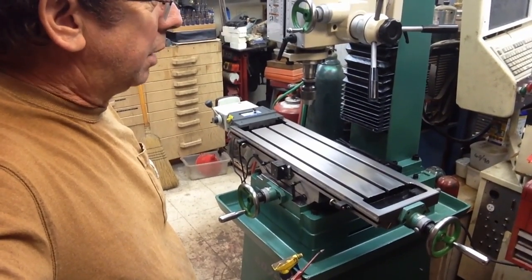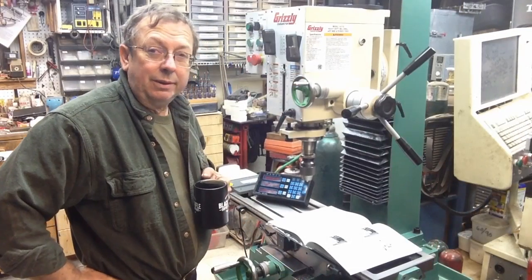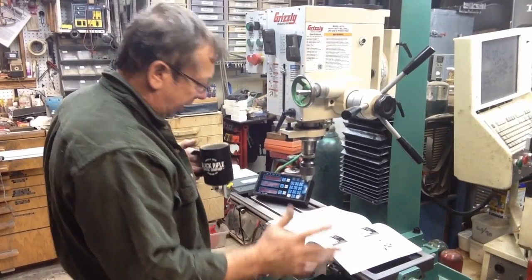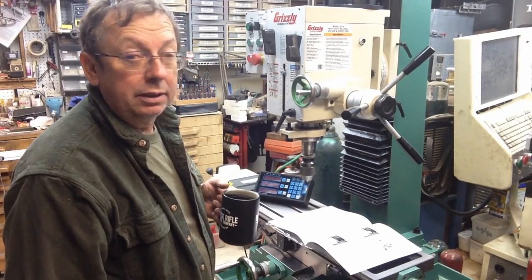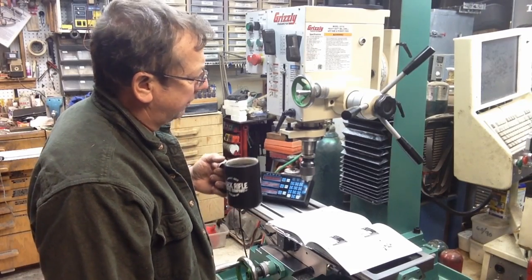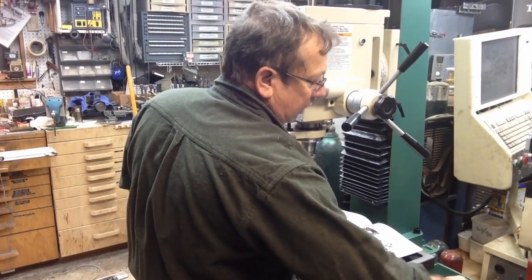I think the project for tomorrow is probably pulling the digital readout off the G1007 and starting to do the setup for it on here. Where do I start? Okay, got my slightly mismatched colored hand wheels here, which is a brighter green, but it's green. You know, we're working on a milling machine. It doesn't match the enamel green Hammerite paint that is originally on the machine. I could mix some paint, I could match colors a little bit, and for right now, I'm not going to screw with it. I've got a whole lot more improvement on the controls with these hand wheels than I had with the original hand wheels. They just have a better feel to them all the way around.